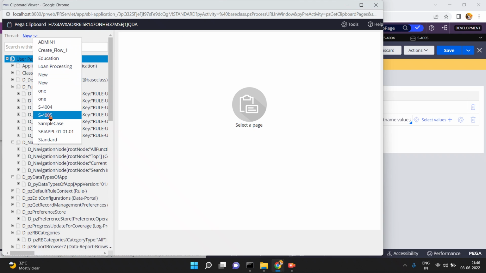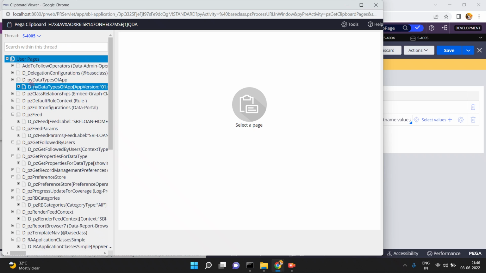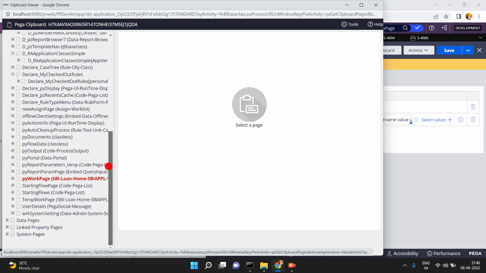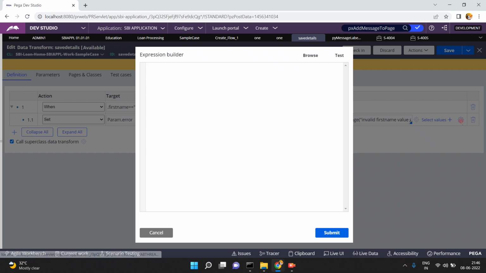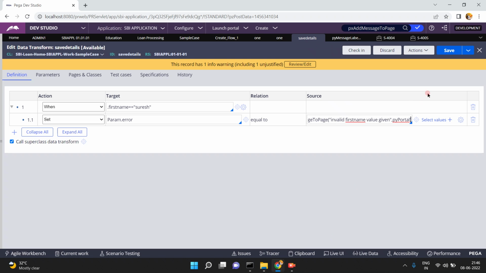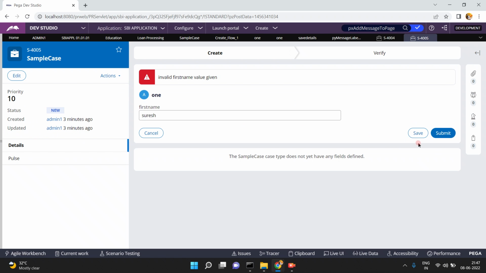What is my thread ID? S4005. So in this thread there are a lot of pages. I don't want to set it on my primary page. I want to set it on a different page. I want to set it on PY portal. So I can give the page name as PY portal. Submit. Save. Now come back. Submit.